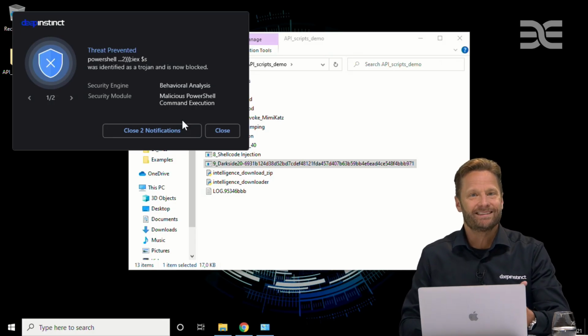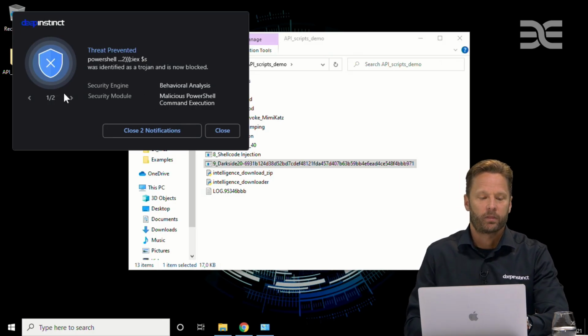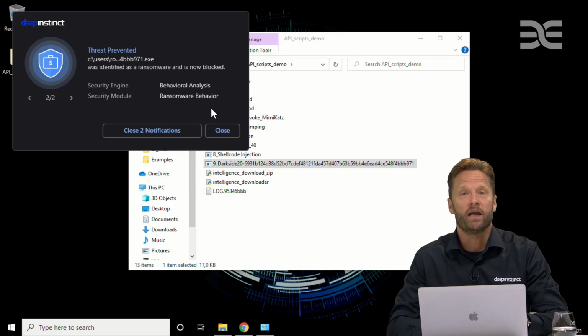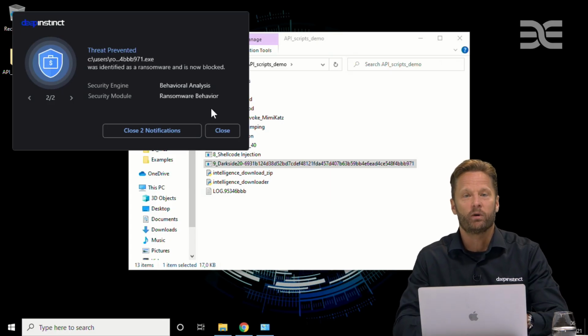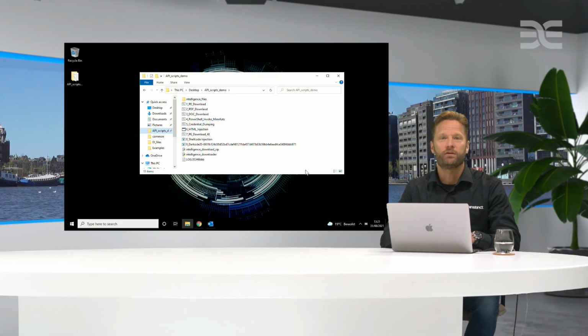But you can also see the second step of this attack, which is the ransomware behavior, the actual phase where DarkSide tried to execute and encrypt data on our endpoint. And of course, it was unable to do so. You can see that we stopped that behavior with our ransomware model. DarkSide is encrypting in seconds, but we are preventing in milliseconds. So our models are faster.